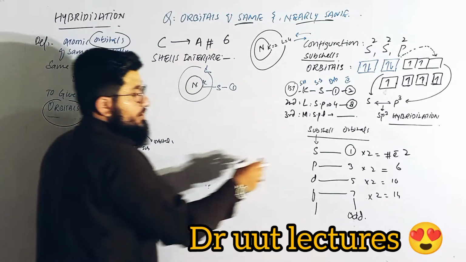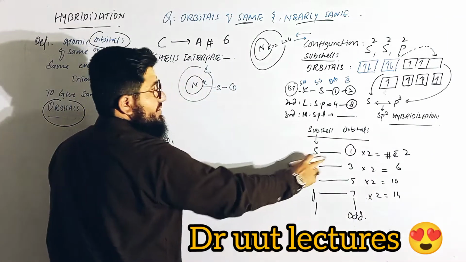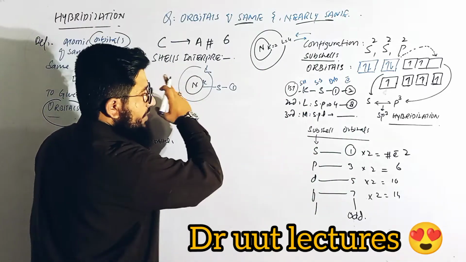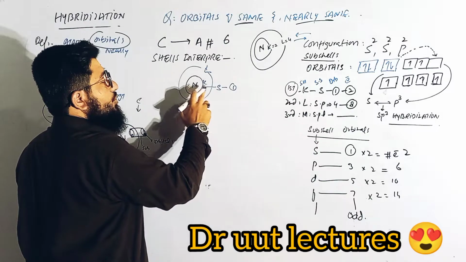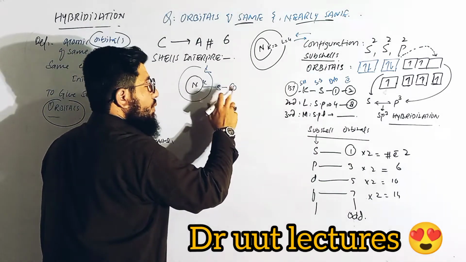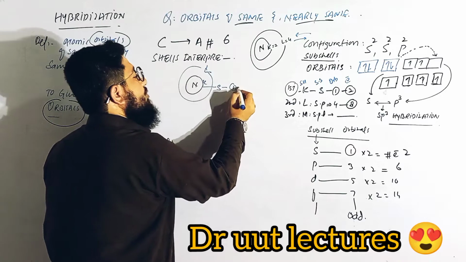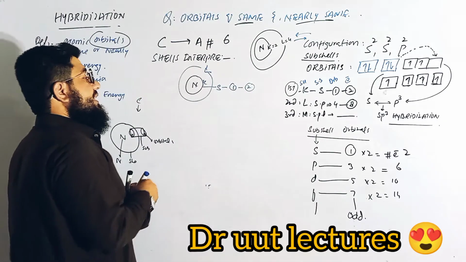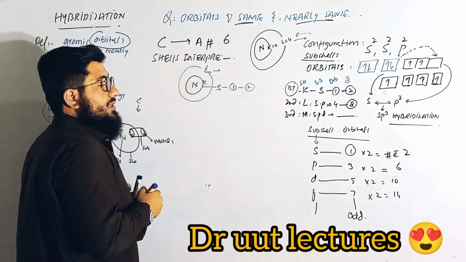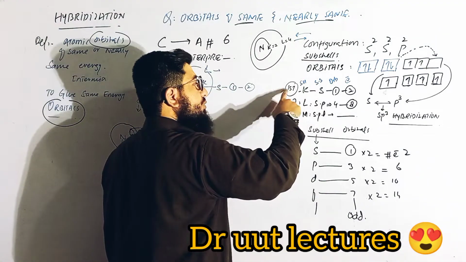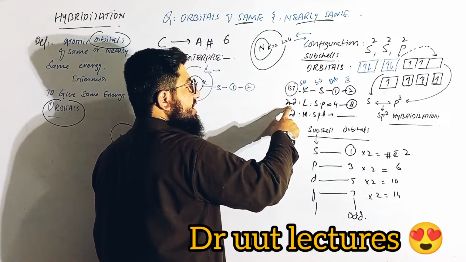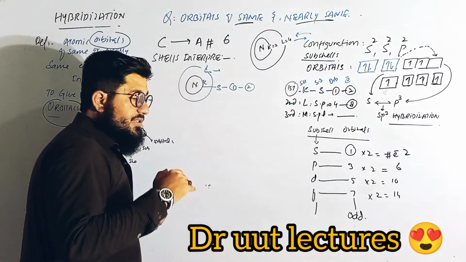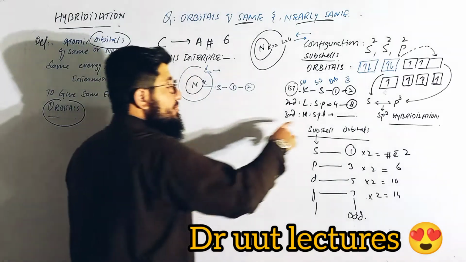Remember, we have explained orbitals in our other video. So here is just a kind of chart from that video to make you understand about hybridization. In the K shell we have one subshell, and that one subshell has one orbital, and one orbital has 2 electrons. Now here comes the next one, the L shell. I told you in the beginning, if it is the first shell, there will be one subshell. If it is the second shell, that shell will contain 2 subshells. And if it is the third shell, then it must have 3 subshells.